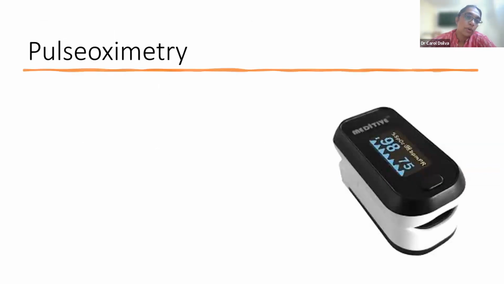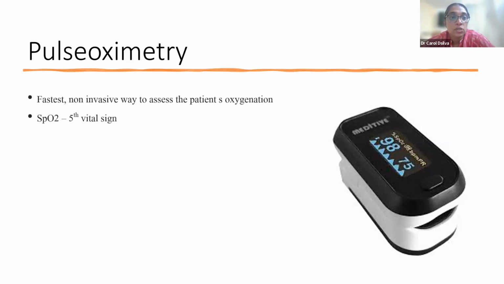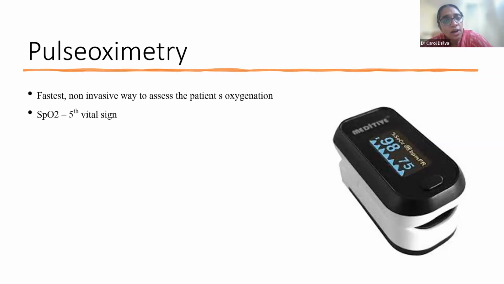Now, no talk on hypoxemia will be complete without talking about the important things that you do at the bedside. Of course, if you suspect or want to diagnose hypoxemia, you will always use a pulse oximeter. And during COVID, the sales of this, you all know, just skyrocketed. Why? Because this is the fastest, most non-invasive way to assess the patient's oxygenation and diagnose hypoxia. It's in fact considered your fifth vital sign. You do your heart rate, BP measurement, everything, and you put on your pulse ox. You do this day in and day out when you receive a patient in the ICU.